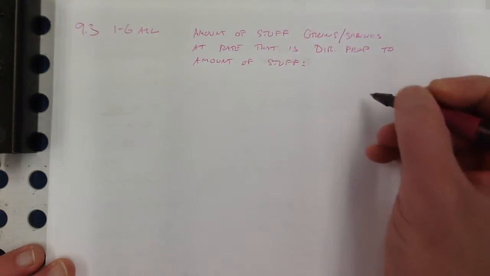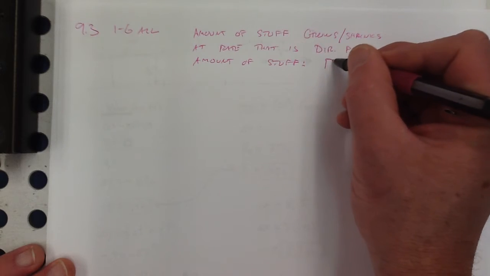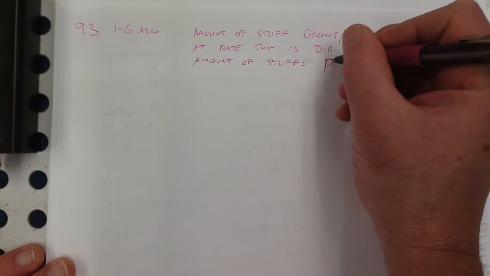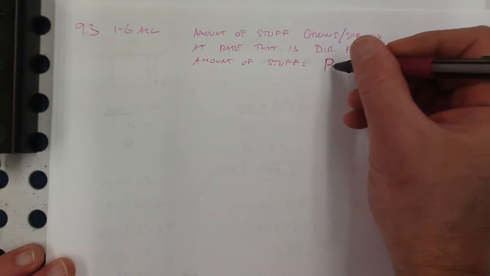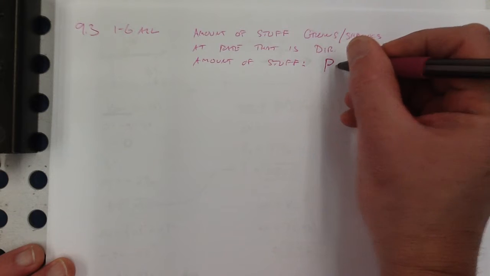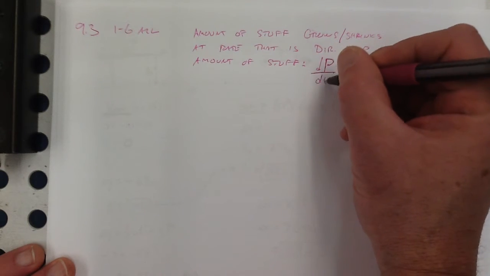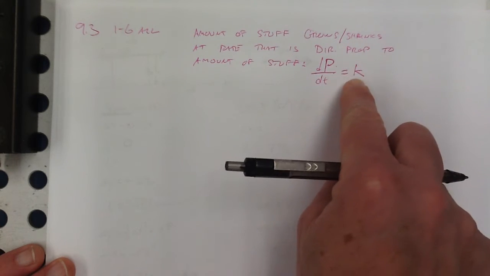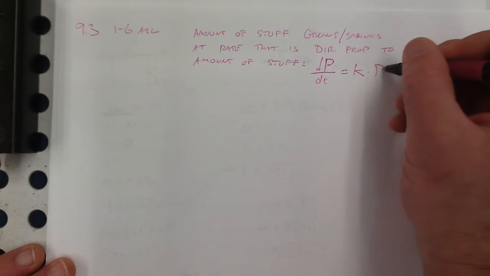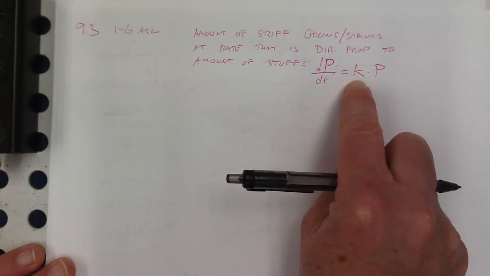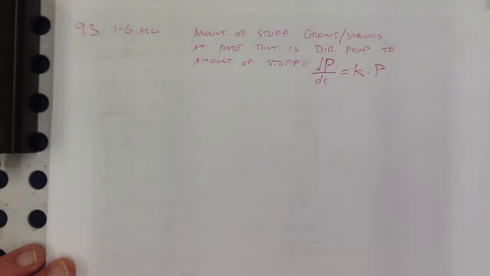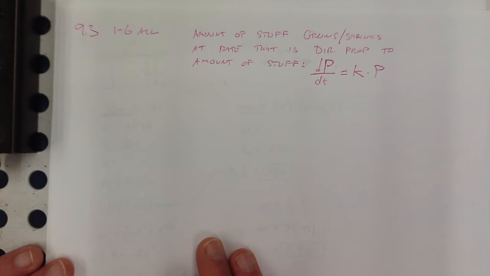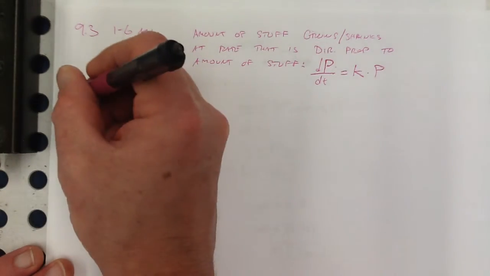And the model for that is, if P is the amount of stuff, we use P sometimes for population or principal, if it's like a bank account with money in it. The amount of stuff there is, the rate that it's changing at is equal to some constant. This is the constant of proportionality. You could use k, use whatever letter you want. So the derivative is directly proportional to the amount of stuff. That's the differential equation. And then we can do separation of variables, and you basically get that Pert formula that you probably saw in pre-calculus. All right, so that's the game here.